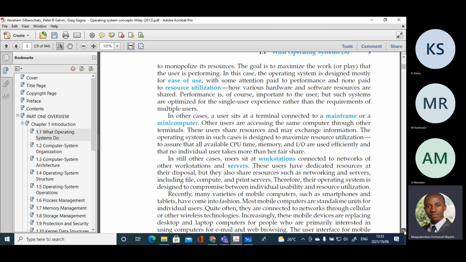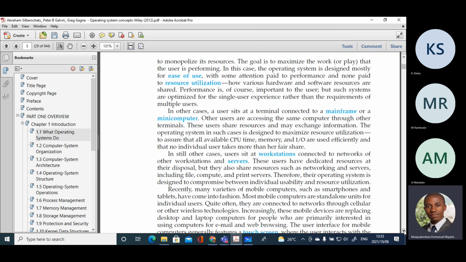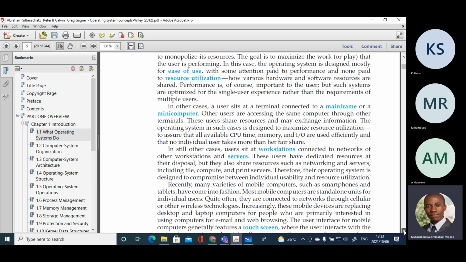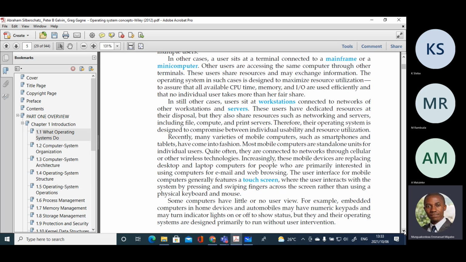Okay, that is the case in which we often refer to workstations and server relationship. So the user has got dedicated resources, but also shared. That is what I was trying to explain there. Most often, these connected computers are connected through the network, of course, and this network can be wireless technologies or wired or even cellular.